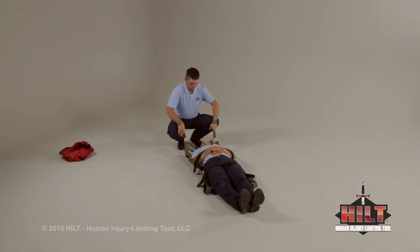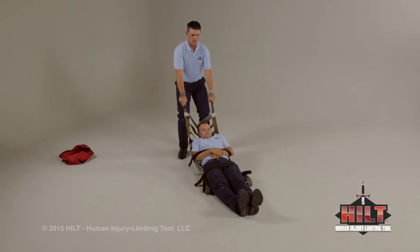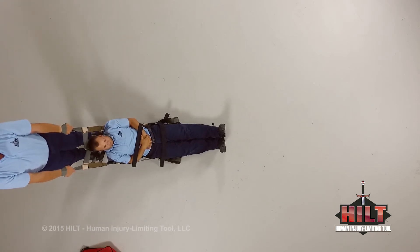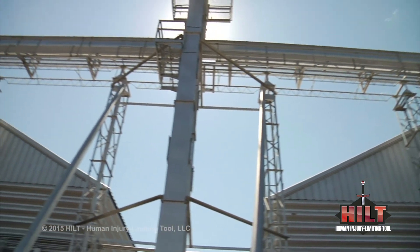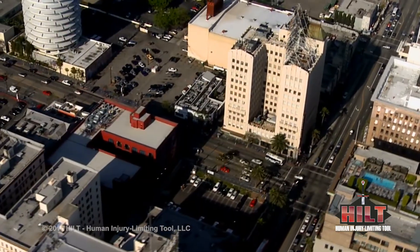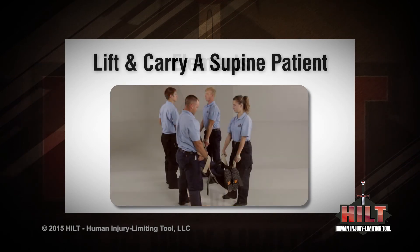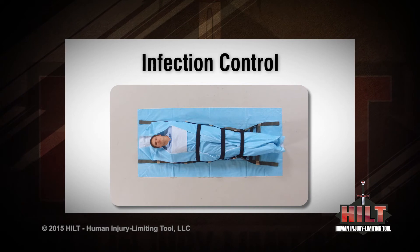Insert hands into the low lift base handles and pull the patient to safety. An attendant can either pull the patient while on their knees or stand up to drag the patient. Some situations that call for a single person rescue are extrication from confined spaces, active shooter scenes, mass casualty events, and facility evacuations. Be sure to view the elements, lift and carry a supine patient, and infection control videos for additional information.